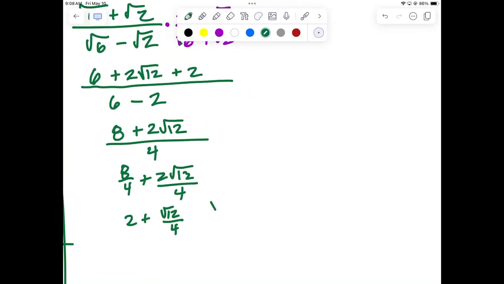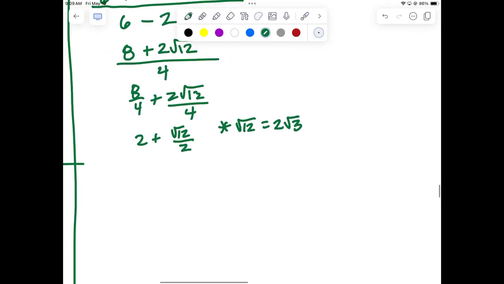Now let's look off to the side here at root 12. Can't that be simplified? It's not a perfect square, but doesn't it have a perfect square factor? Yeah, over 2. Sorry, over 2. Yeah, good catch there. The 2 over 4 simplifies to 1 over 2. What's the simplified version of root 12? 2 square root of 3, because 12 is 4 times 3, and 4 is a perfect square. So it's 2 square root of 3. So look what we have here. We have 2 plus 2 root 3 over 2. What happens with the 2's?